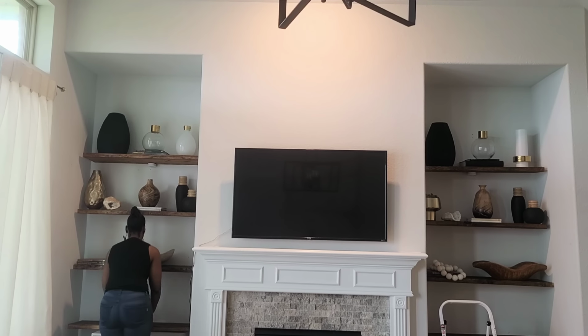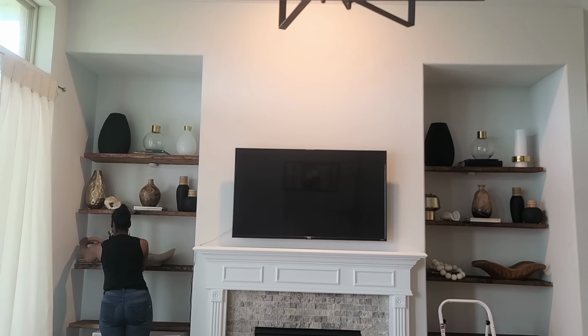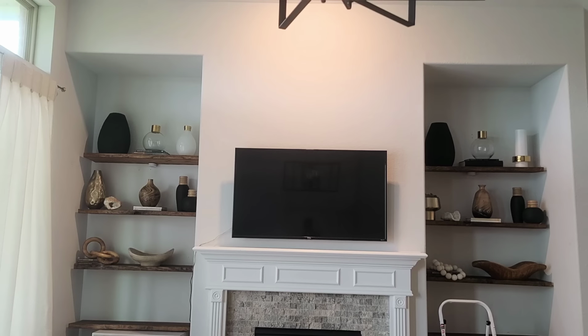And although I'm not completely done with the rest of the living room, doing these bookshelves and putting in the pieces that I really know I want in here gives me a focal point and inspiration for the rest of the larger pieces. It just makes it easier for styling, because your furniture pieces, your curtains, your light fixtures, your rug, it's all going to flow together with these built-ins and the pieces that are inside of the built-ins.